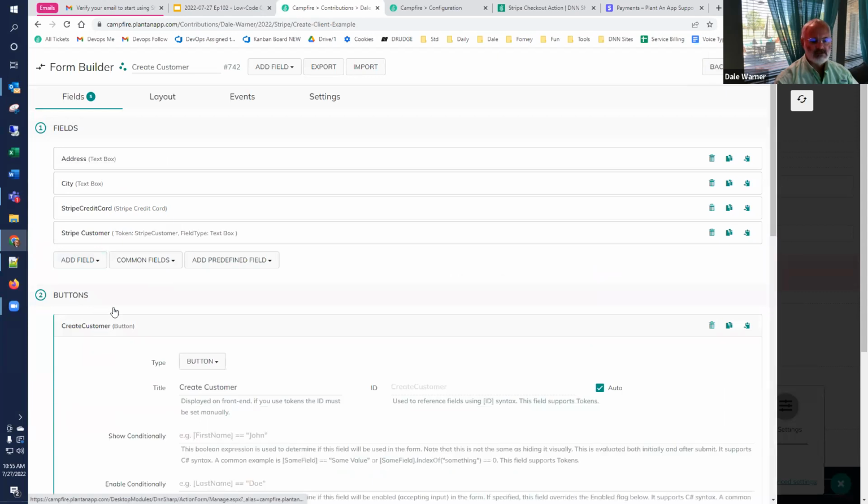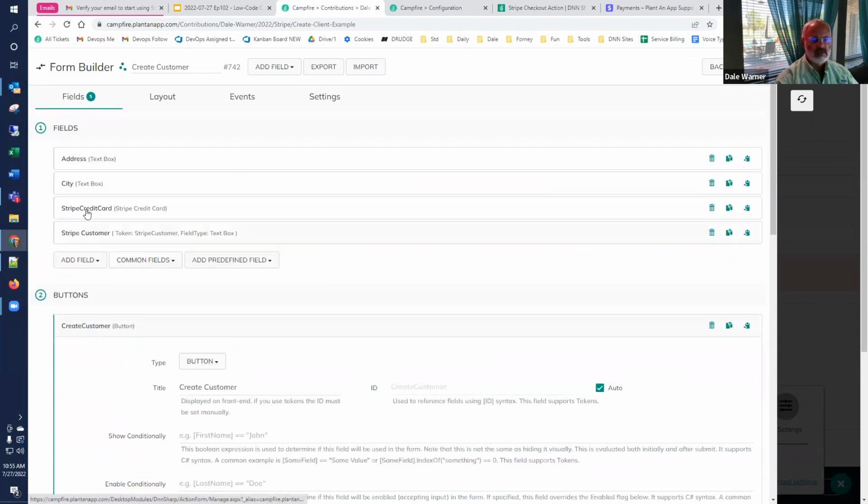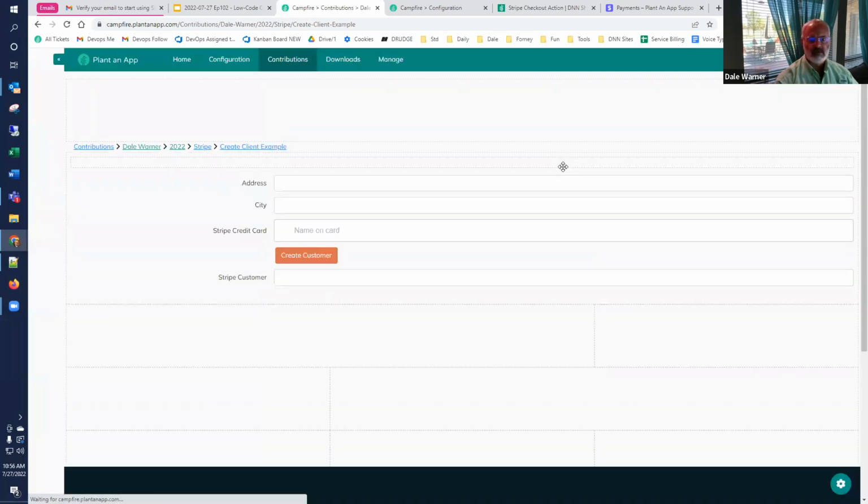And in our action, we'll take advantage of those. Nope, it's in the Stripe credit card where we take advantage of those. So the address is the address, and the city is the city, and this information will get passed on to Stripe. So let's see if that helps it render better.